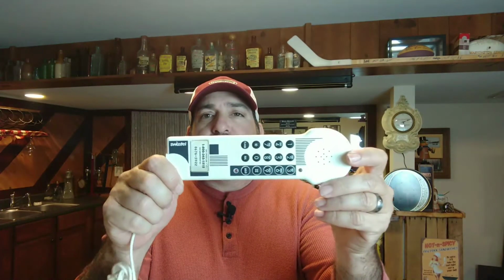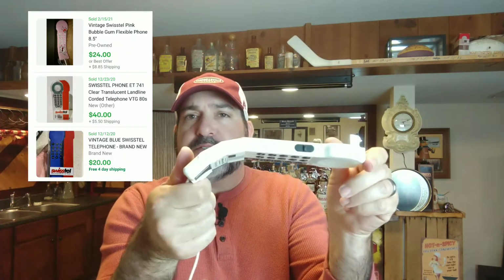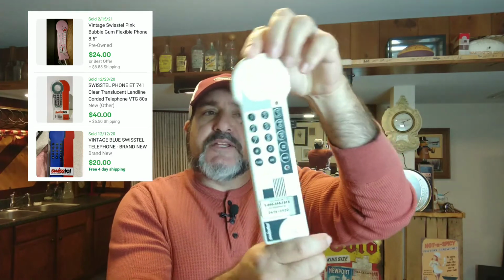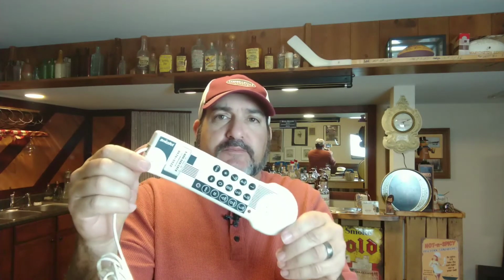Paid $1 for this item. I don't even remember seeing these. It's a vintage telephone called a Switzel. Kind of bends on the end, nice and flat. Neat looking piece. I think it's made in Switzerland. Pretty cool. It has a cord with it. And the people were big QVC shoppers, so it actually had the quick dial number for QVC. That's always a good sign or a bad sign, depending on what they're buying, I suppose.